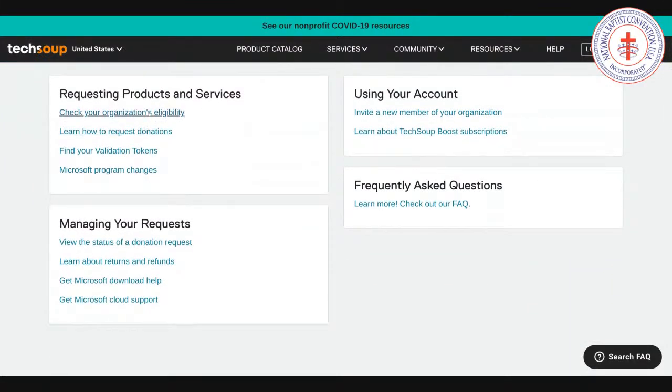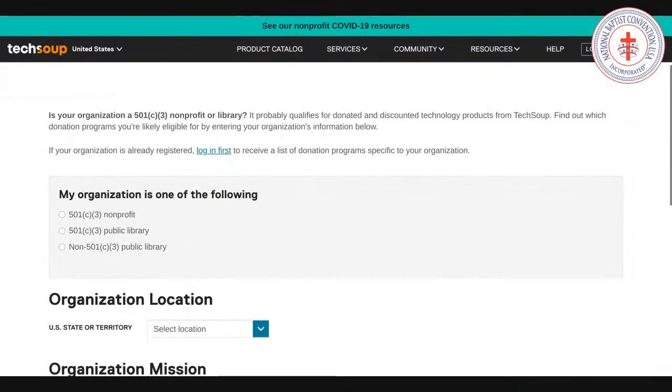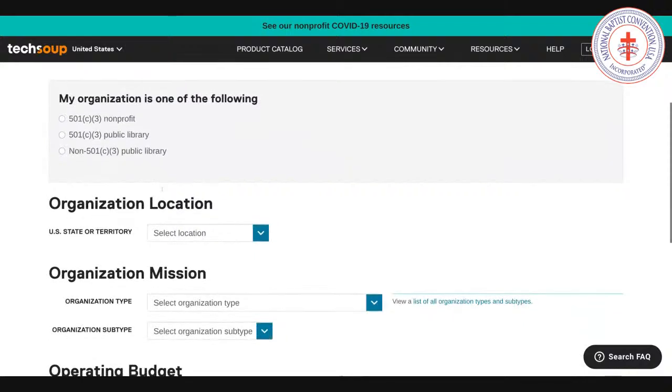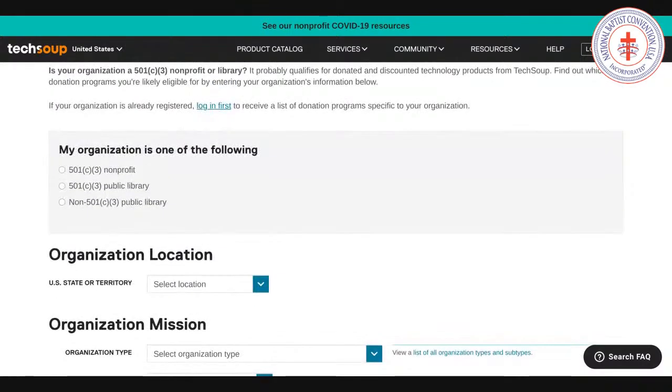In terms of eligibility in the United States, all churches are able to access Google for Nonprofits from the Google perspective. TechSoup may have different requirements at different points in time in terms of how they validate nonprofits. Right now, they are managing this to the 501c3 perspective.